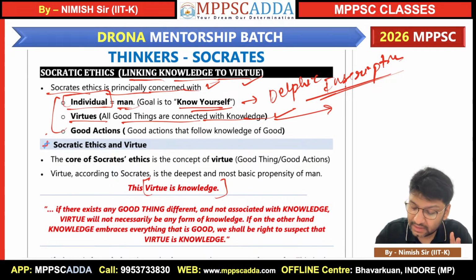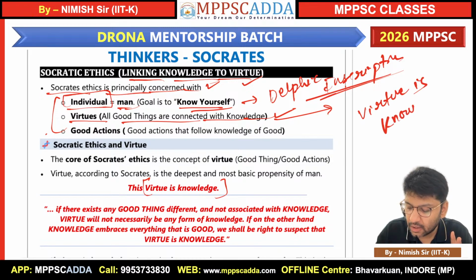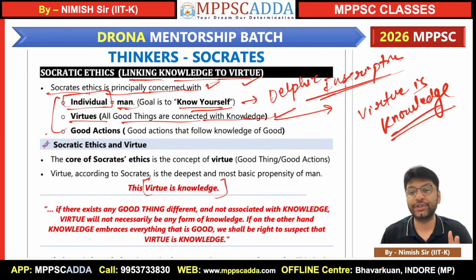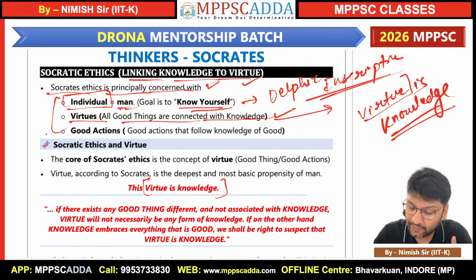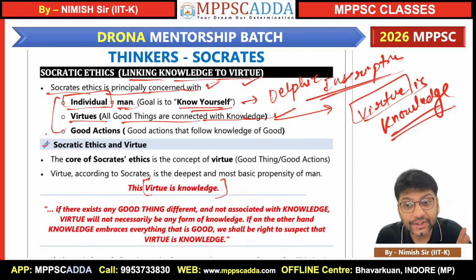And that's why the question which comes in your mains examination is, virtue is knowledge, explain or discuss according to Socrates. That was the question we discussed in the previous class, asked by the MPPSC in an 11 marker question. So virtue is knowledge means he is establishing a very good connection, that the good action is connected with good knowledge of the good, or good knowledge, whatever you say, both are correct. So without knowledge of the good, there is no good action.